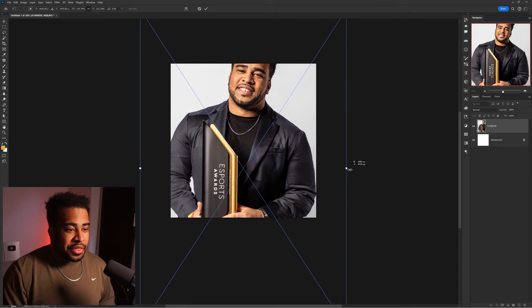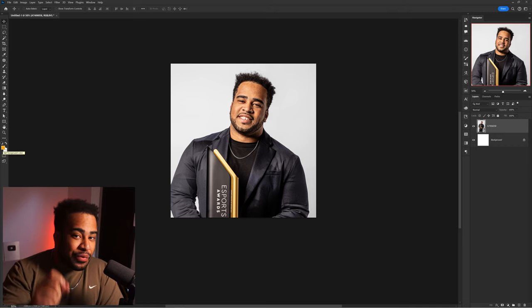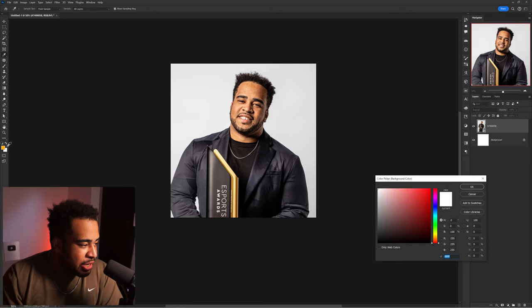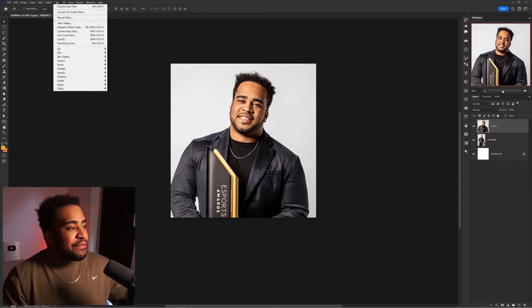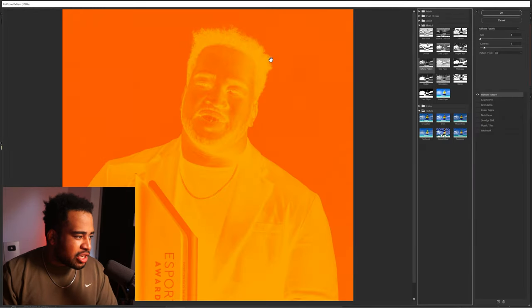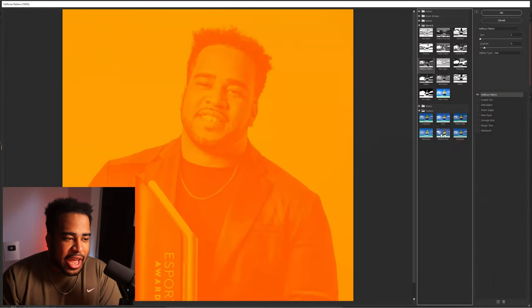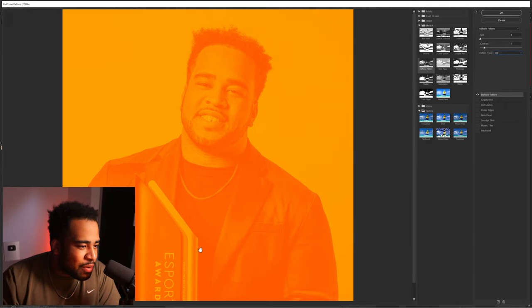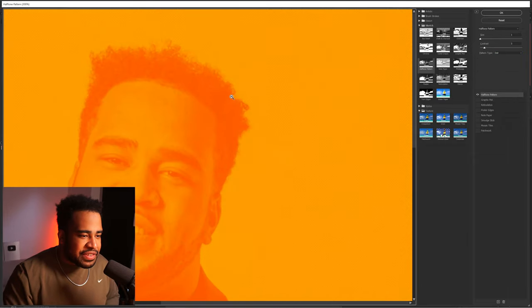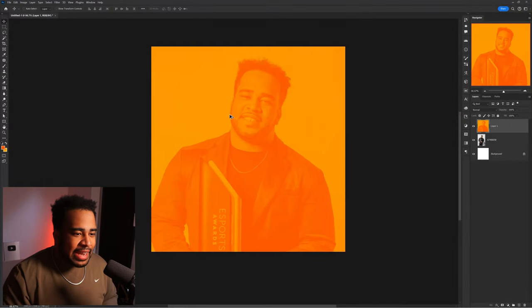I have yet to use halftone texture purposefully in a campaign, and it's so simple. You drag a photo in, go to your color picker — primary color as yellow for the highlight, background color as a darker yellow or orange — combine the layers together with Ctrl+Alt+Shift+E to merge, then head over to Filter > Filter Gallery. Your primary and secondary colors — dark color goes in the foreground, bright color goes in the background. Then Filter > Filter Gallery > Sketch > Halftone Pattern and now you've got your nice contrast.